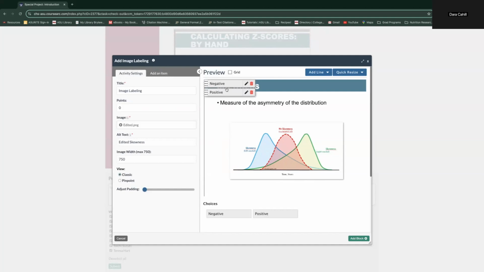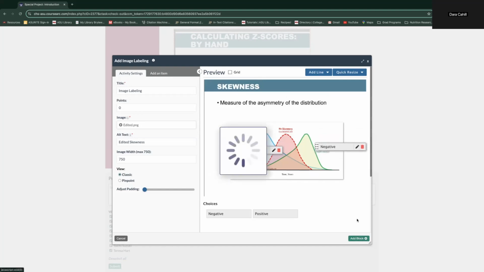Okay, so you can see how these popped up over here. So you always want to play with things. Okay, let's add block and just see what that looks like.